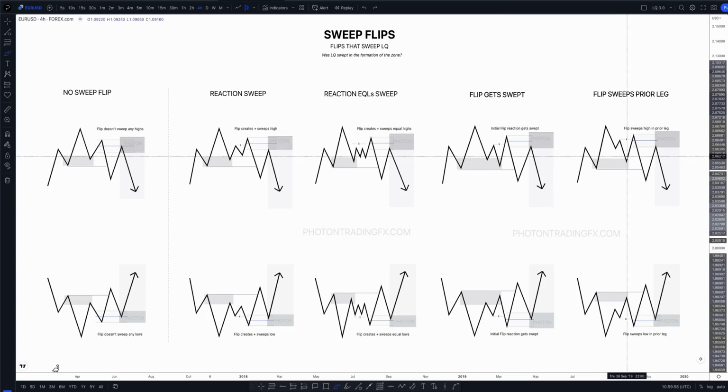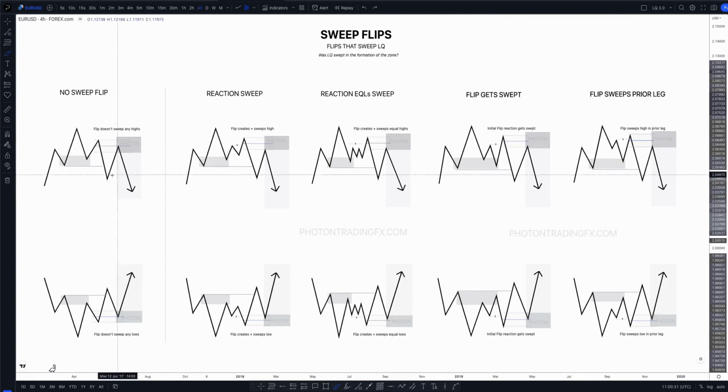And then last one here, so again, very, very similar. It doesn't really make a difference. It's just a high was swept in the creation of the zone, right? We come in before we react to that demand or the pivot demand, we have a little bit of a pullback. Then we get the reaction from the demand zone we're looking at. And that reaction fails to put in a higher high, right? It fails to do its job, but it sweeps the liquidity behind that little high there, right? Institution steps in, uses liquidity behind that high to overpower demand and break structure. And that's it. And now we have another sort of variation, and there's probably other variations, right? These are just kind of the few obvious ones.